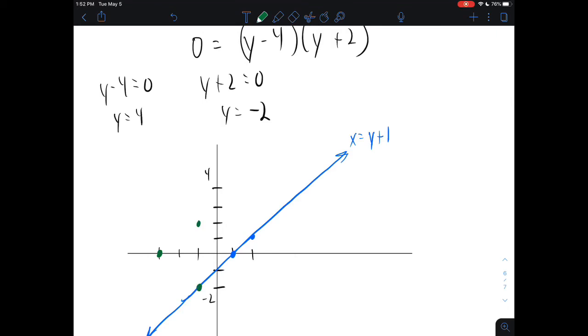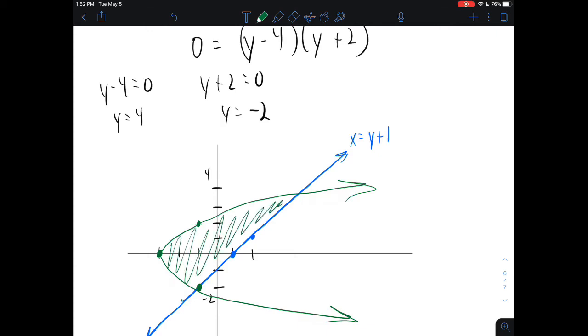So then I can just draw a parabola shape, and then keeping in mind that these things have to intersect at 4, meaning y equal to 4, like that. So the area that I'm looking for is here. Okay, so here's what we can keep in mind.